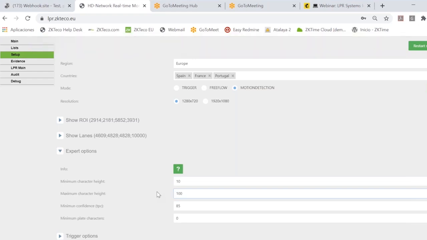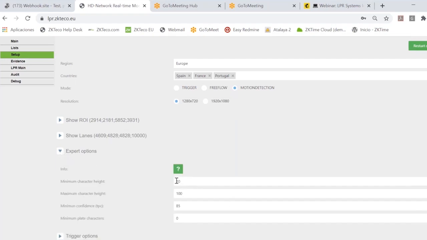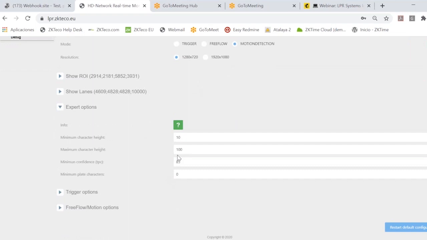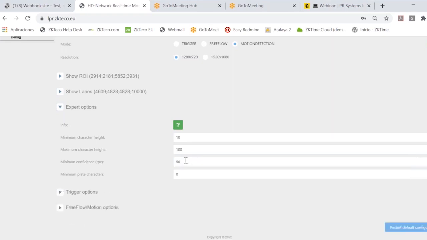for example. Then you can make sure that all the plates are correctly catched by the algorithm, because if the minimum size is very small and the maximum size of the license plate is too high, it can cause problems. And the confidence is around 85. It's a good value. You can use 90%, okay, of the confidence. It means the level of accuracy of the algorithm is much higher, but 90 or 85 is okay.